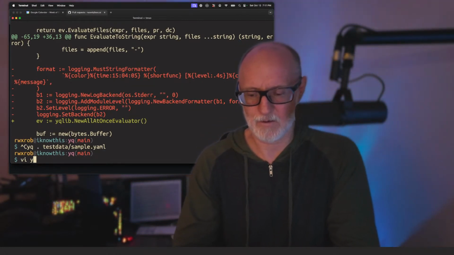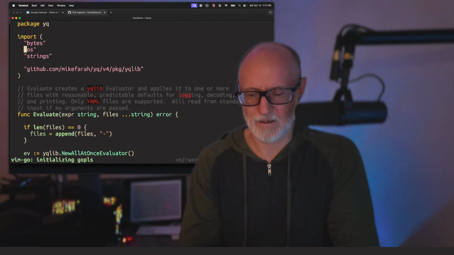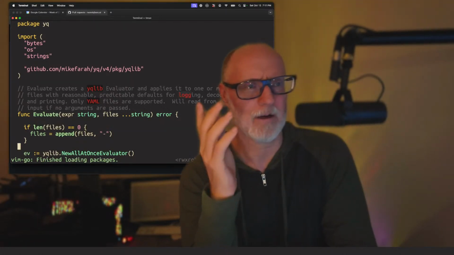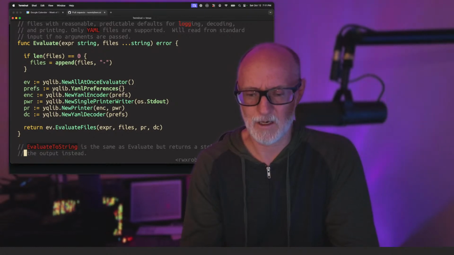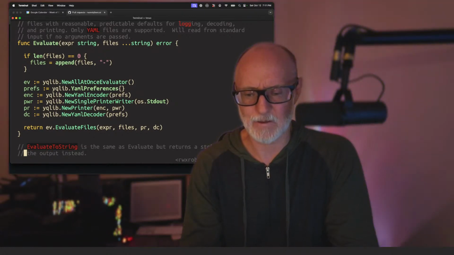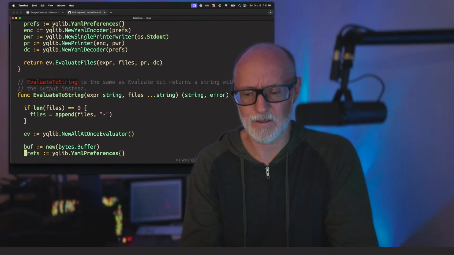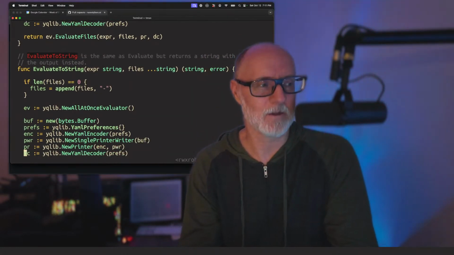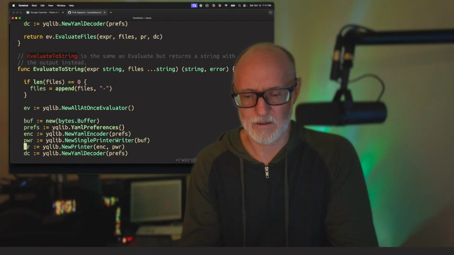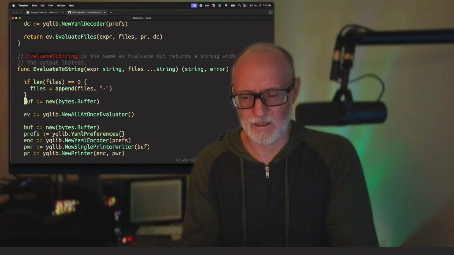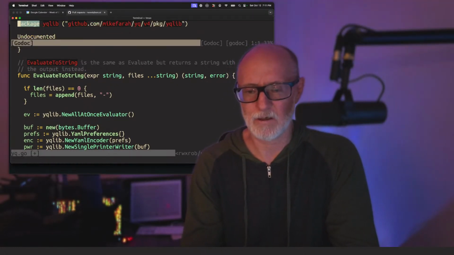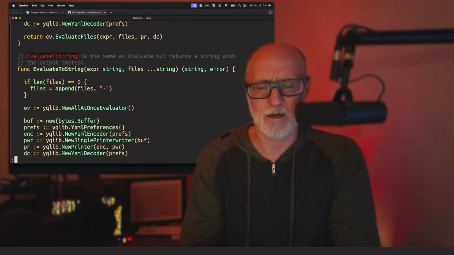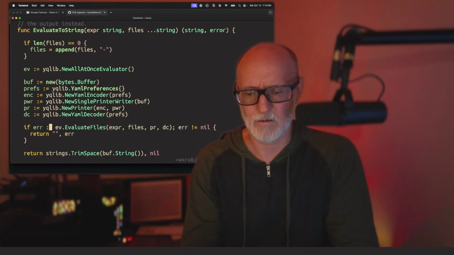Yeah, YQ. Why would you have that on by default? I just cannot understand why that would be the default behavior. That doesn't make any sense. The yqlib's defaults are bad. There's got to be an easier way to turn that off. There just has to be. All right, let's go digging. I don't want to put that ugly logging code in there. I really don't.